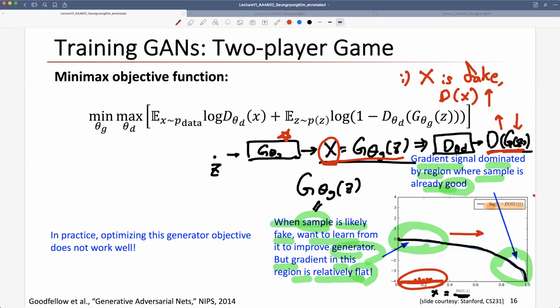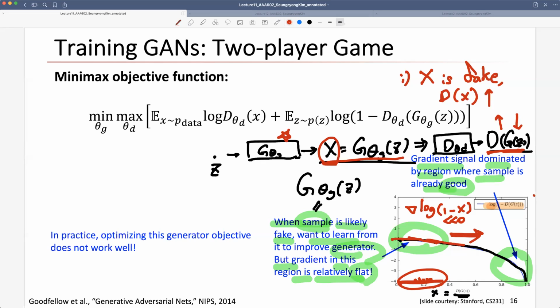But as you can see here, this is a loss graph. So to train our model, we have to think about the loss gradient, right? If you think about our optimization problem, we have to consider the loss gradient with respect to x like this, right? So what was the gradient? It was the tangent line, right? As you can see here in this region, the loss gradient will be really small. So it's going to be really challenging to move our generator output to this region.